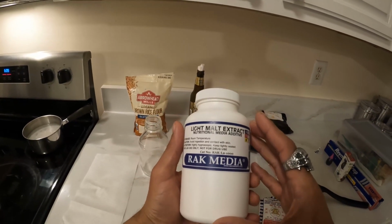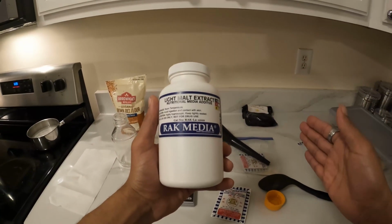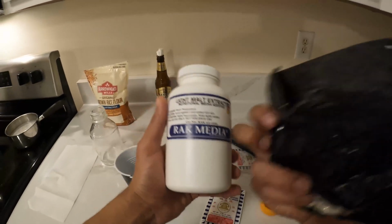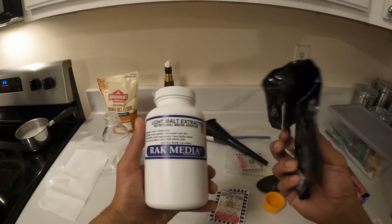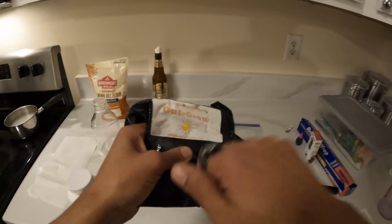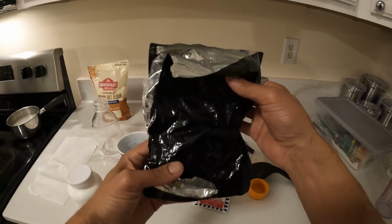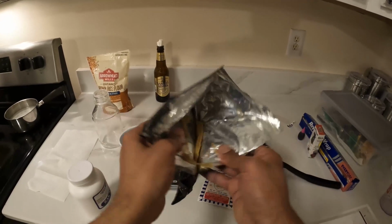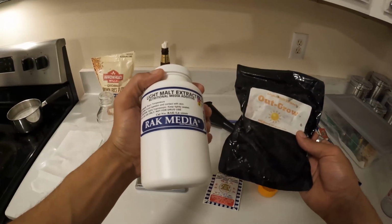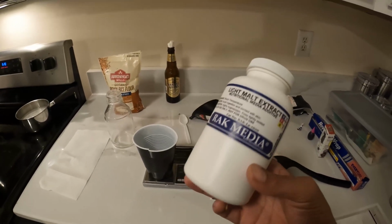This is light malt extract, and if you're going to use light malt extract, which is a little bit different than the regular malt extract, this is my third favorite recipe. Make sure you get it in a container like this, or you put it in a container like this, because what happens is it's going to get exposed to air, and then it's just going to harden up, and it's a waste. There's nothing I can do with this. I just wanted to show you guys. If you're going to order it, make sure you order it and get it in a bottle as soon as possible, or just go ahead and order it in a bottle. And that's light malt extract, my third favorite recipe.